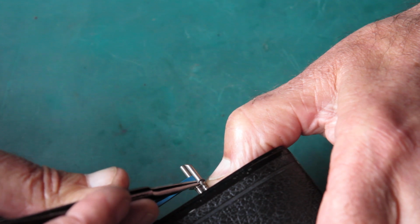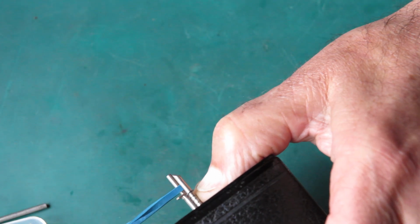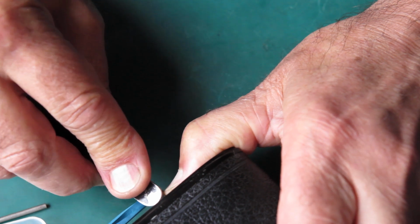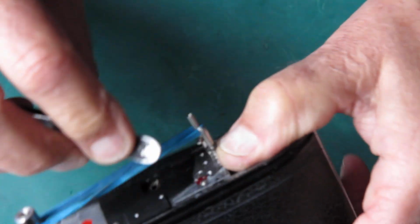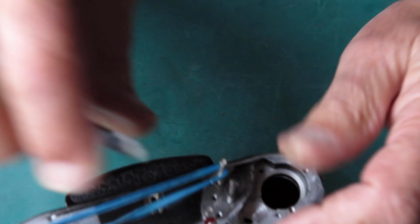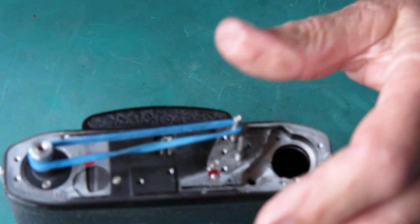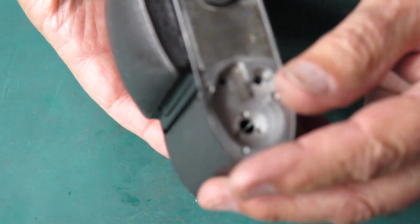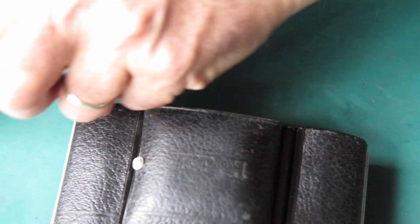And here's the little circlip, so I'm keeping that spring depressed with my thumb while I put the circlip in place. And it should press into place with a bit of luck. That's better. I don't normally fight. Just checking that that drops out nicely.